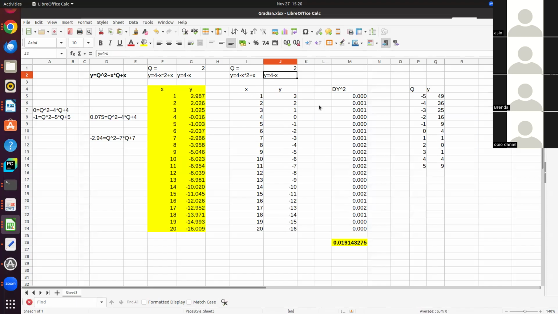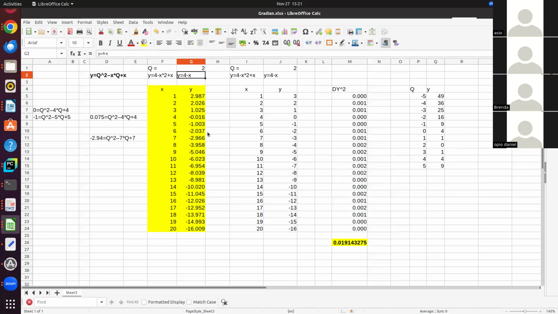When you study statistics or mathematics, you will take the derivative of the function, set it equal to 0, and you get the answer. In fact, the derivative of the function with respect to Q, that is the answer.